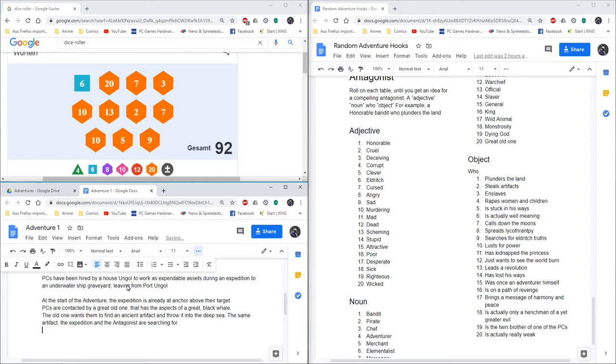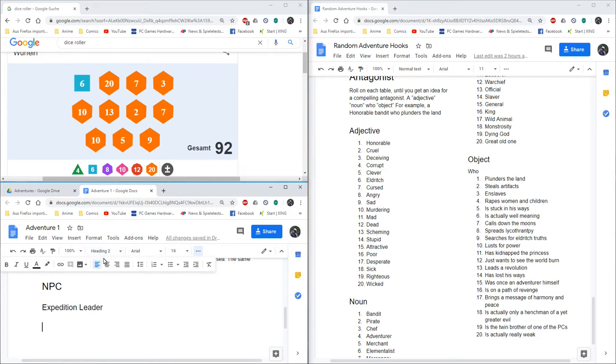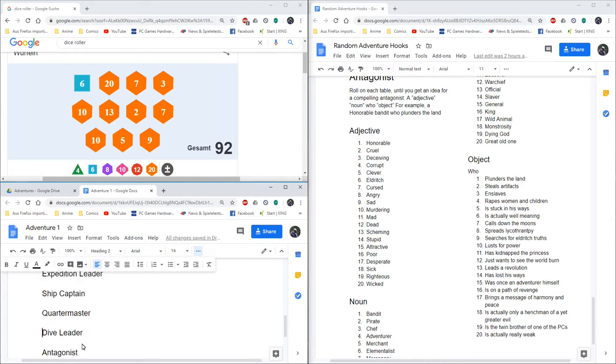So, I need some NPCs. Certainly an expedition leader. Something like a ship captain, a quartermaster might be important, and a dive leader, the leader of the divers. And of course I need my antagonists. That could be one of the first three. It's not like it's going to be a super long adventure.